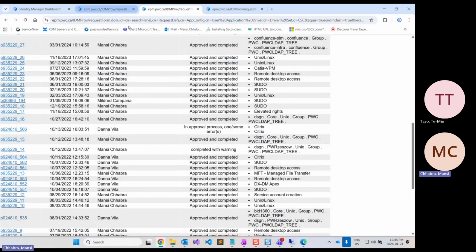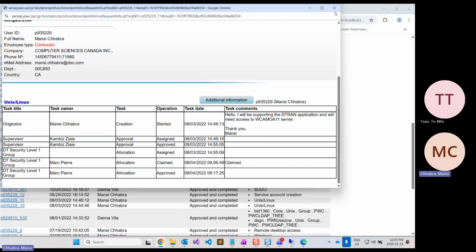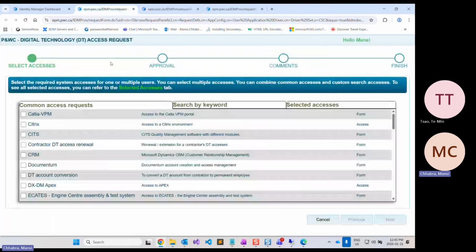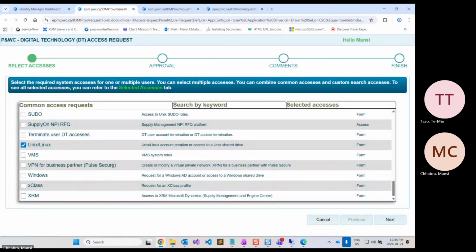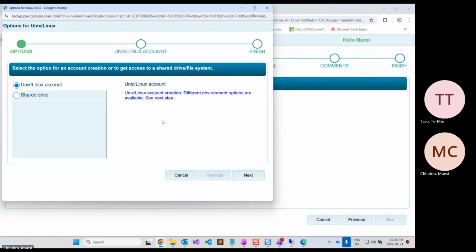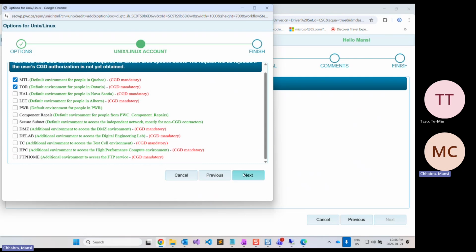Unix, Linux, is it? Yeah, it goes under Unix. They will need to create an account for you. It was in Toronto, and you will need one more on Ontario as well. Halifax is not required.